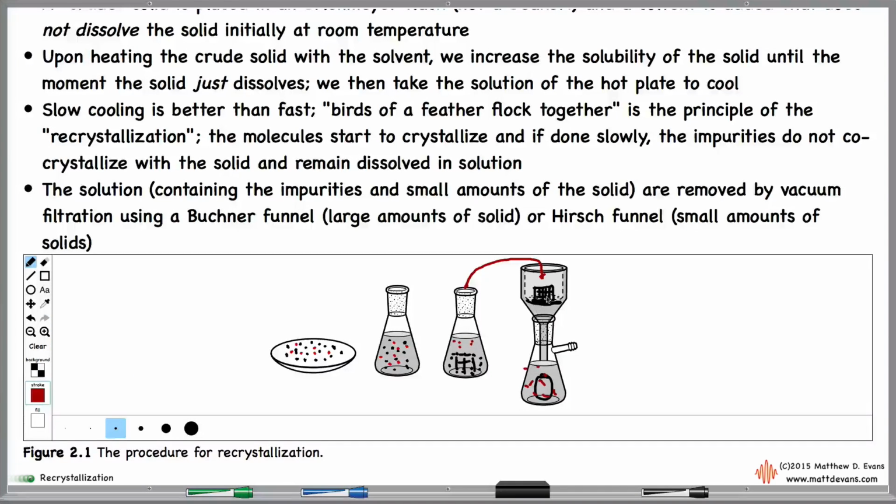Unfortunately, a lot of the time, some of our solid is still dissolved. And so you'll see sometimes our solid crystallizing down here. And sometimes if it's a really expensive synthesis, people will try to recover those crystals. We're not going to do it this time because we'll have plenty to work with. But this is the purified solid.